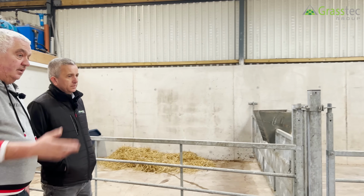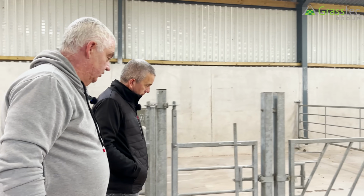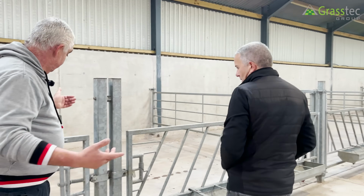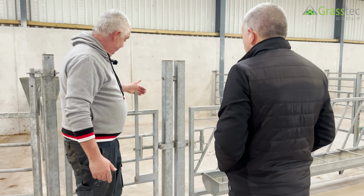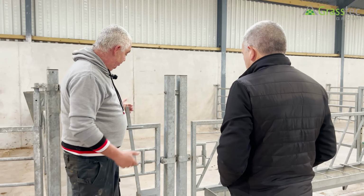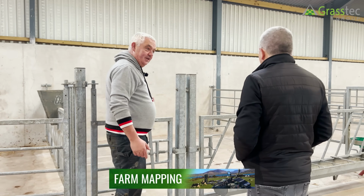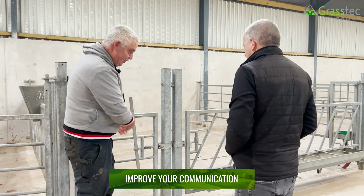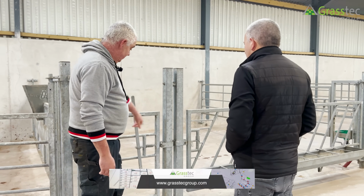We didn't think the bull calves would be in that side so long, as we usually try to sell them. One of the best things about the shed is something simple, I thought it was just a sheep thing, but it makes putting in a calf very easy. You can pull it up with the back of your hand. The biggest issue was pushing the calf down with your elbow before you could put it in. We found they're well worth it for the sake of the extra few euros.